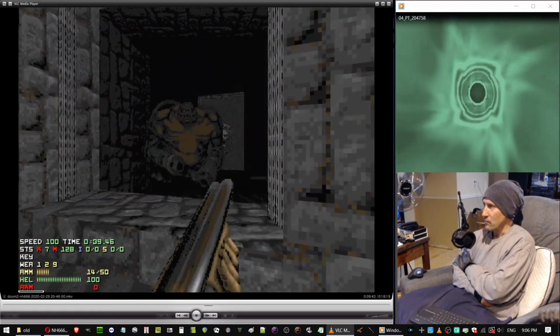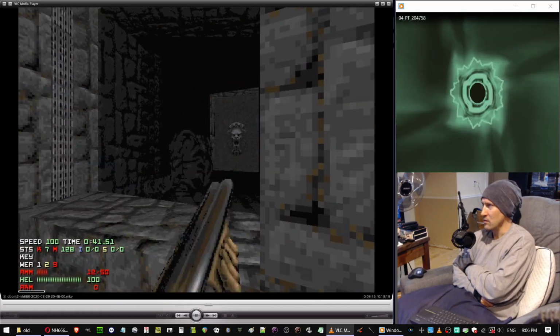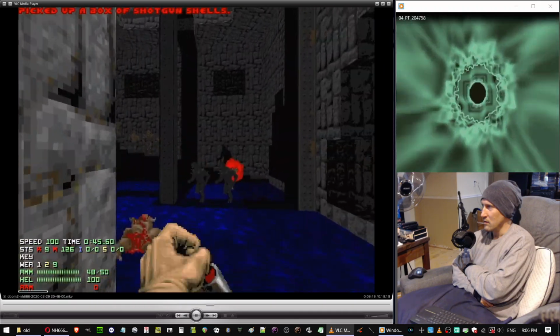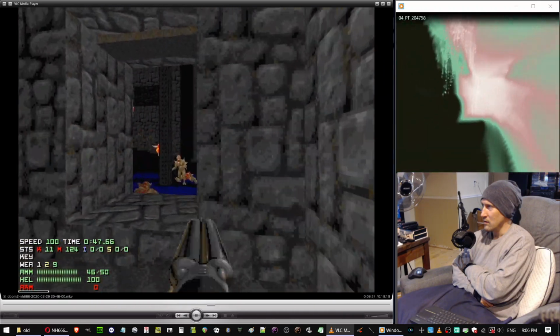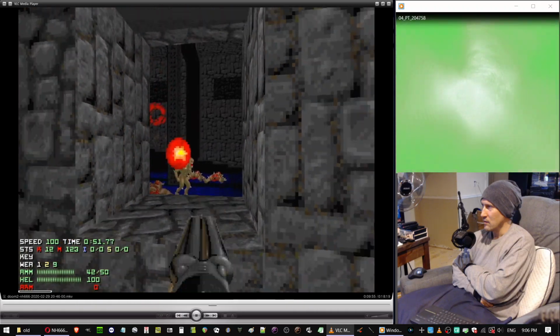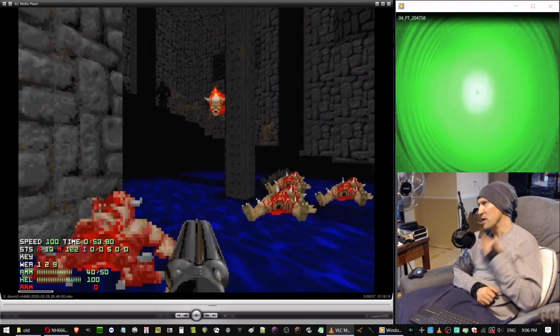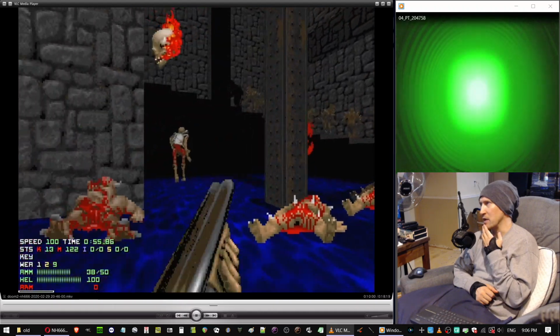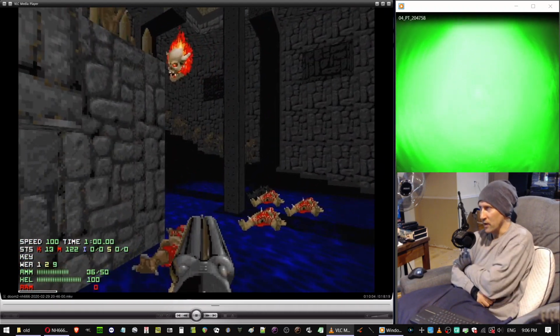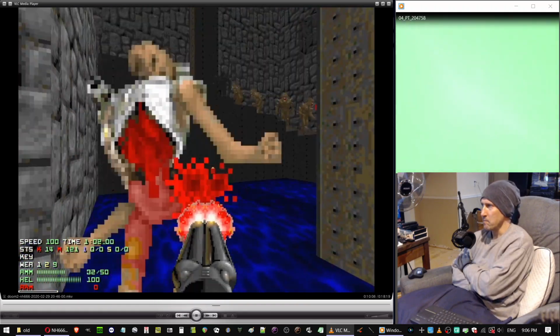I really like how this map looks though. There is the BFG near the end, when the archviles start appearing. That was a close one.